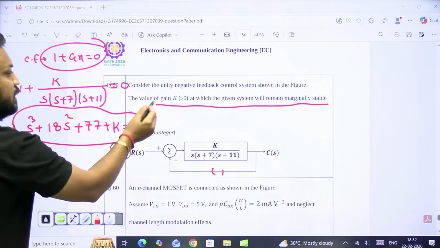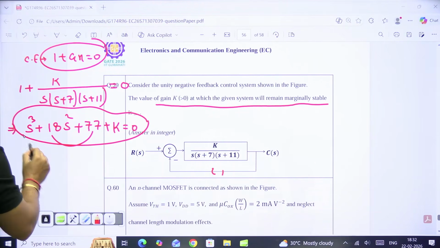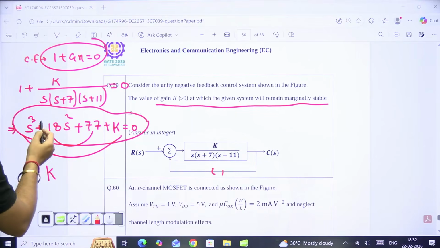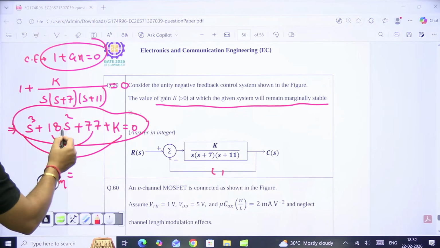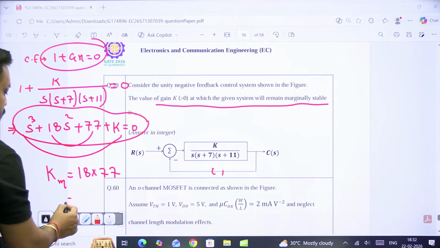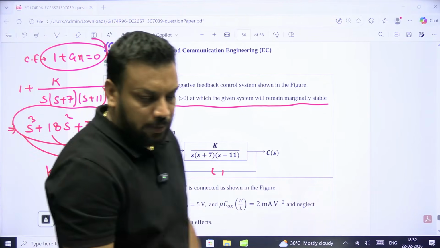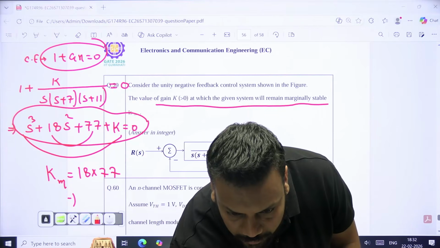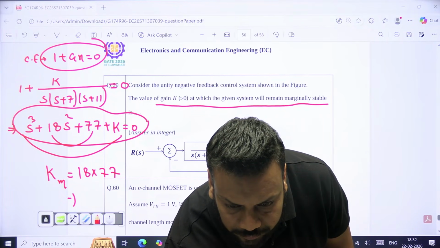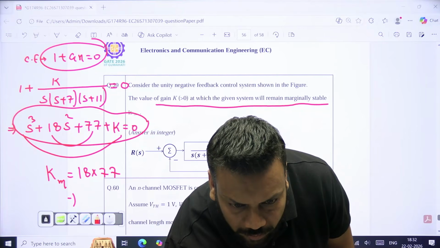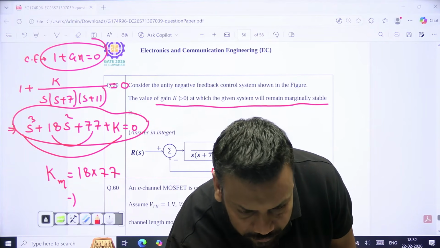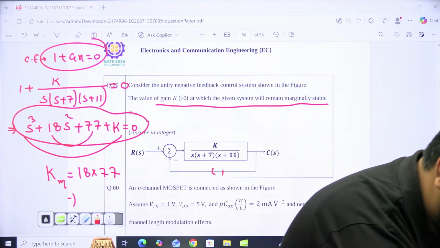So now examiner is asking for the marginally stable, so no need to construct the route table. ये 2 marks का क्वेश्चन, गिफ्टेड क्वेश्चन है बच्चों, ये 2 मार्क डिजर्व नहीं करता। BC इक्वल टू AD, BC इक्वल टू AD देखो, K म इज नथिंग बट 18 into 77, दैट इज द ओनली करेक्ट आंसर। 18 into 77 अगर आप करोगे तो देखो क्या आंसर आता है। कैलकुलेटर कर लेते हैं। कैलकुलेशन अगर आपके पास है तो ये 1386 आना चाहिए। 1386 आ रहा है क्या?